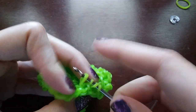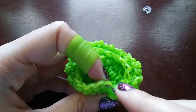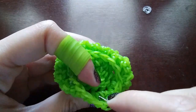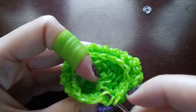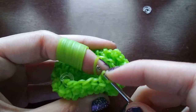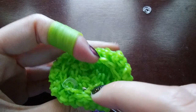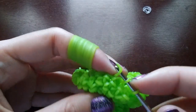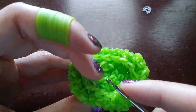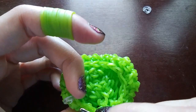And my camera's about to time out, so let me pause real quick. Okay. I just picked up some bands, but we're just going to keep doing what we've been doing. And just make sure you like how everything's looking. Almost at the C-clip. Then you'll just decrease. And you can decrease on the one with the C-clip on it if you have to. I need to for my last one, so we'll just decrease.